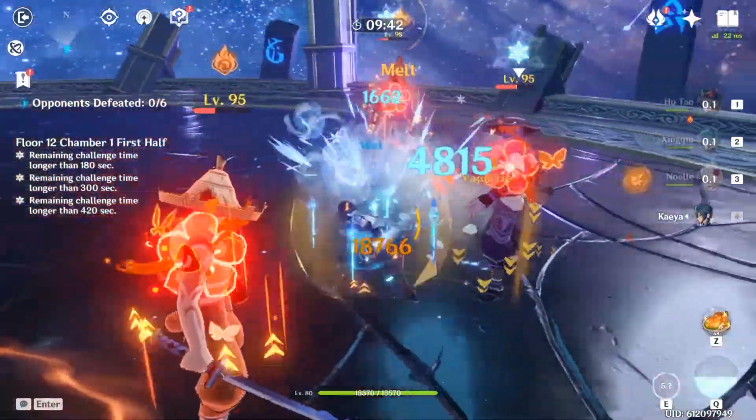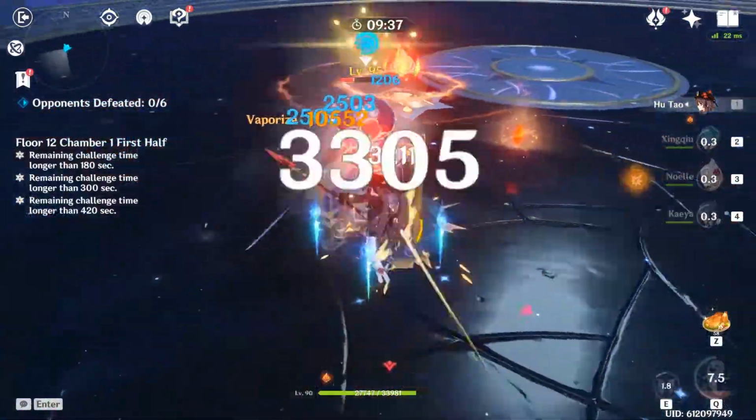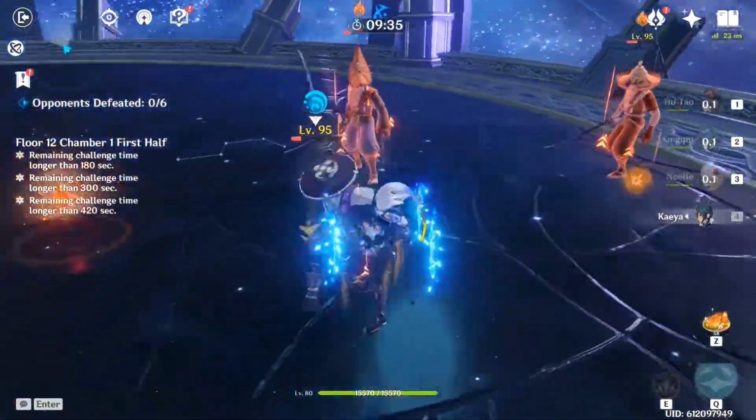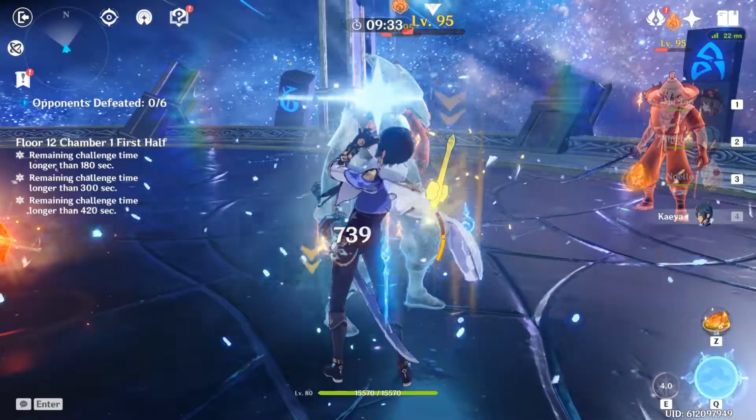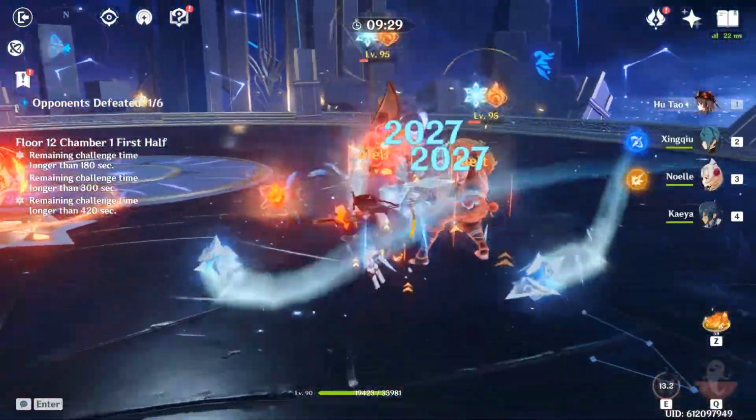Building a party should come with what you are struggling with or needing more out of. But let me know what you guys think about Hu Tao and if you'll be pulling for her on her rerun. If you already own her, are you planning to chase after the Staff of Homa or C1? Those are some serious power spikes.